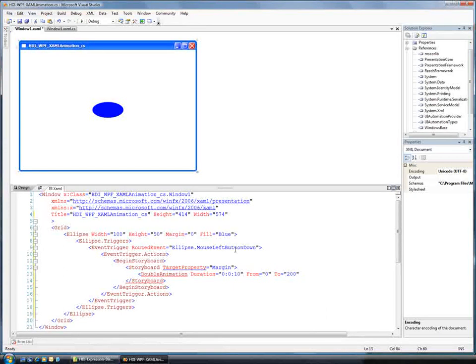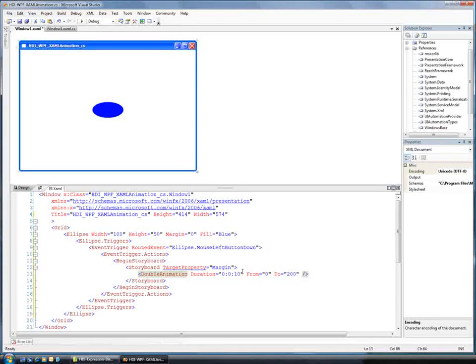Alright, so what we've done now is we've set a double animation. We've set the value for our double to go from 0 to 200, and we've told it that we want to go from 0 to 200 over 10 seconds. So what that's going to do is the values between 0 and 200 are going to be interpolated across a 10-second span.